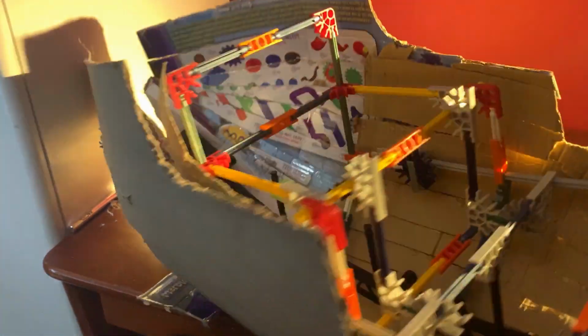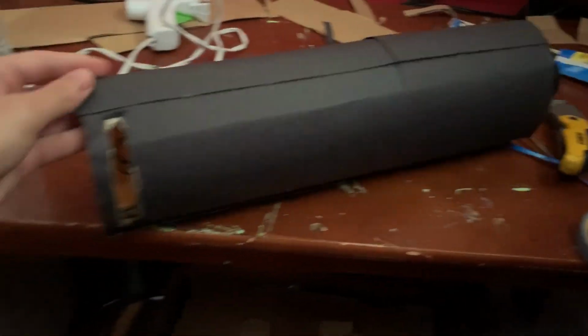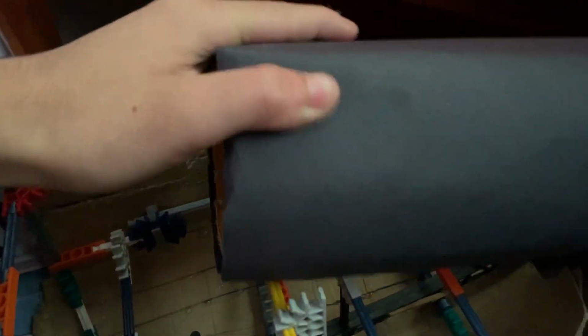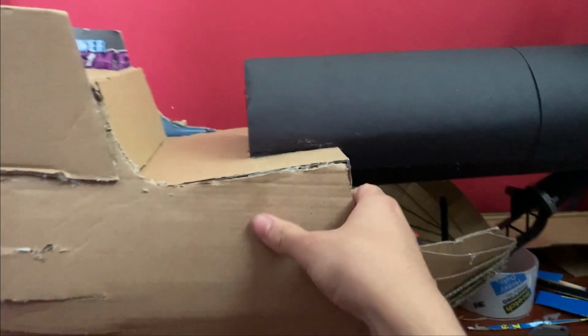I'd originally intended to use an actual cardboard tube as the cannon for the ship, but it was too small, so I ended up taking a sheet of cardboard, wrapping it around that tube, and using it to form a bigger tube that I covered in black construction paper and used as the cannon for the ship. And then I just mounted it onto the structure. Once I had the general look of the ship down, I added some other features in order to make it look closer to the in-game model.